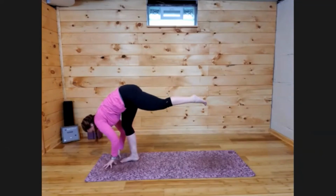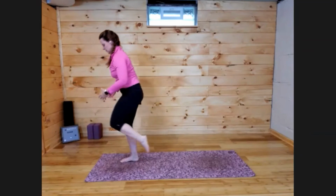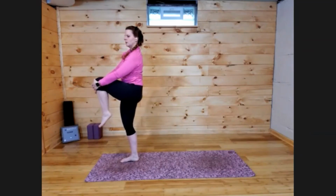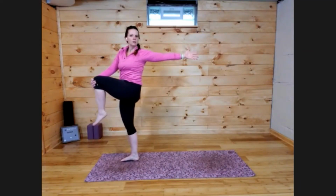All right, we're bringing that knee with us all the way up. Bend into that right leg to help you pull that left knee. Whoops, ooh-wee. It's okay to fall out of it. Just come back. Right hand comes to the knee. Left hand reaches back. Look out over that left shoulder.